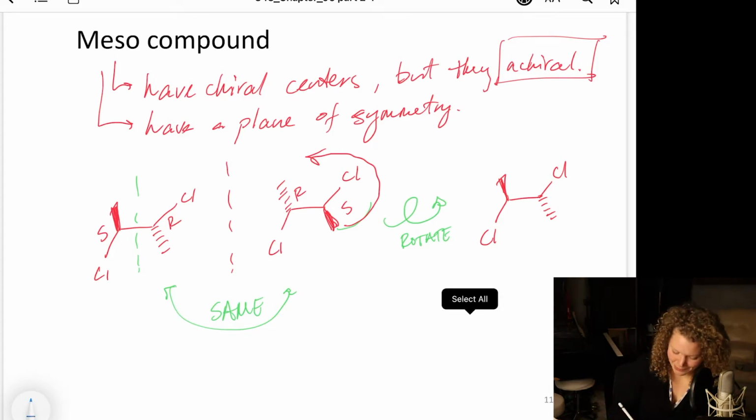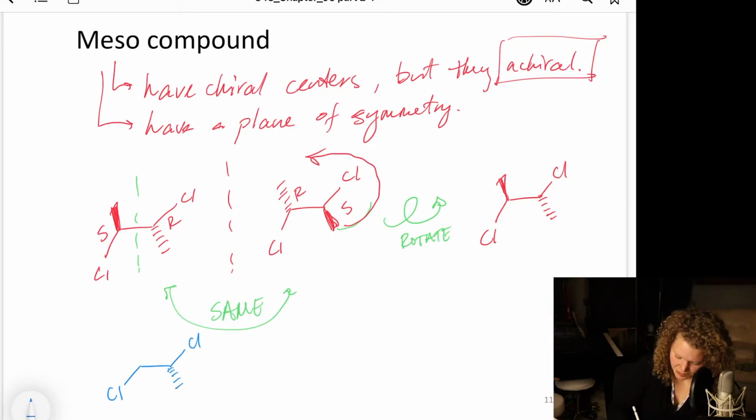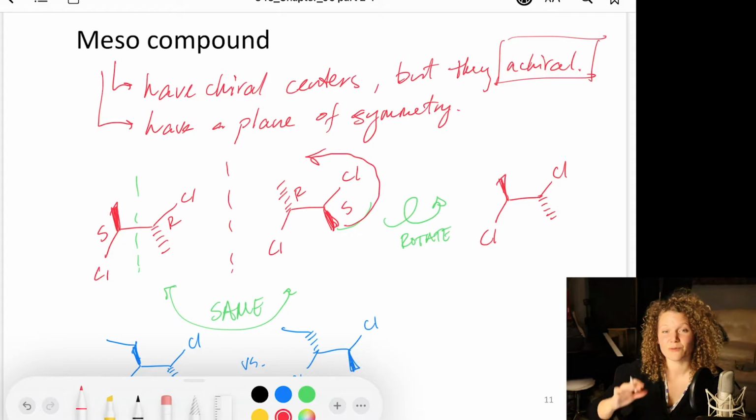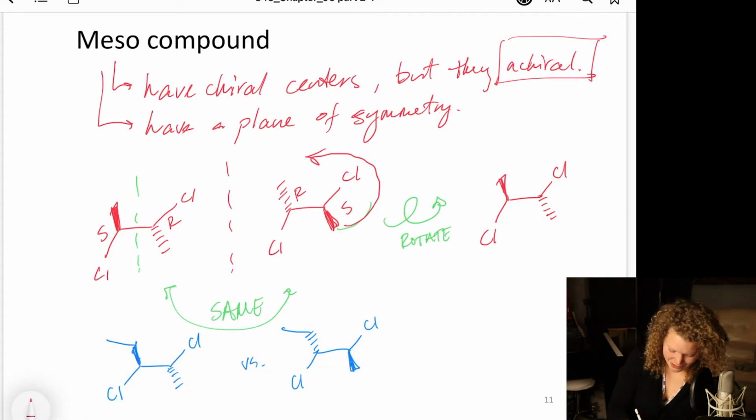Let's do one more example here. So what if I were to have something very similar? Instead of a methyl here, I have an ethyl, okay? And I'm comparing it to the following compound. If we walk through our R and S nomenclature, we would still get S, R, and this one would be R, S. So we're still going SR to RS. We're switching both of them.